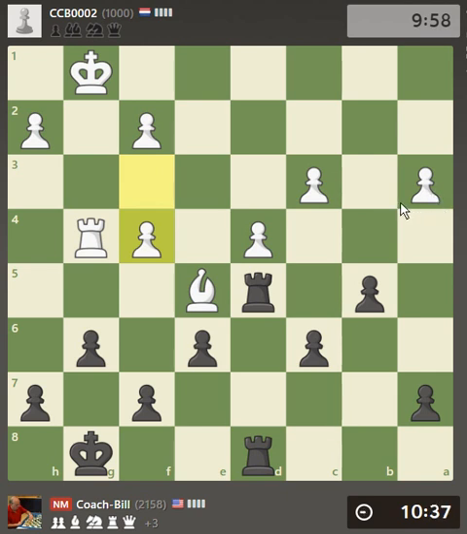Okay, so now what I want to do is improve the position of my king. Now, f5 doesn't really do it. It creates a target down here on h7. However, h5 makes a certain amount of sense. But it does drive his rook back to g3 where it gets back into play.